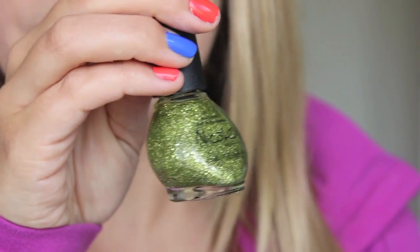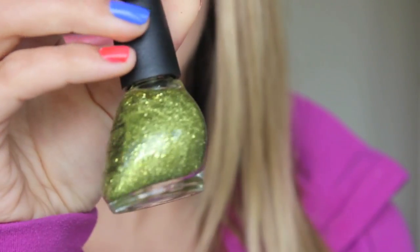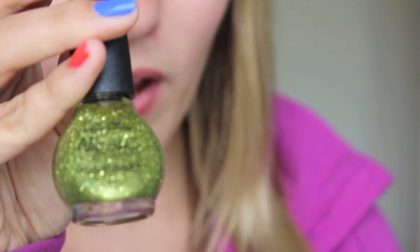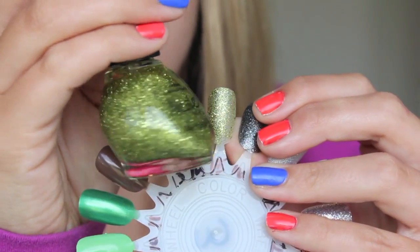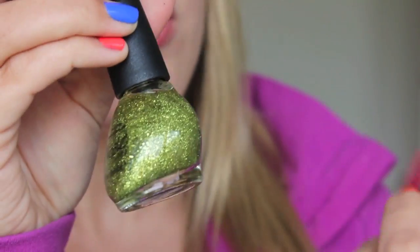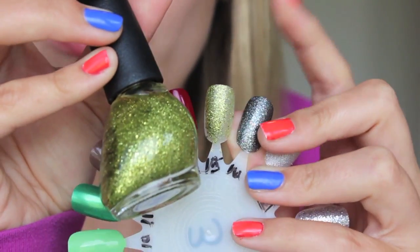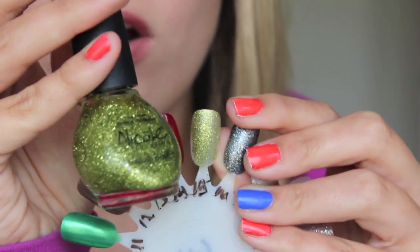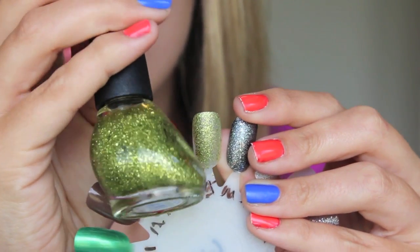Then I have this green glitter polish, called Brilliant Idea, and it's not like the prettiest color. I don't know really why I got it. It's like a goldish green color, but that being said, I think it's nice for Christmas time. It's very sparkly. You don't really need a base polish before you put it on. It goes pretty opaque in 3 coats, maybe 4 coats if you want it super glittery, but it's okay. The color's not my favorite.